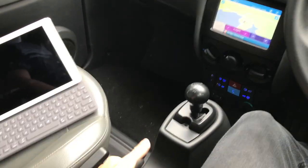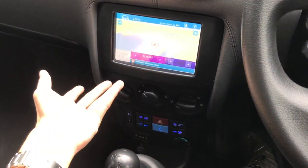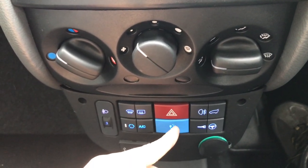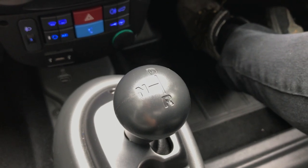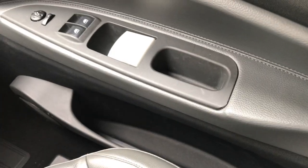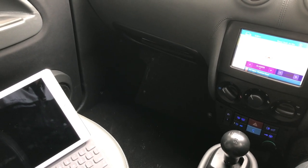Down here you have your simple handbrake, your gear lever, a GPS that doubles as a radio — and you can actually use it to locate a charging station to park back. There are air conditioner controls, a call button to call BlueSG for help, a USB port, and the basic 12-volt charger. The gear lever is the most basic I've ever seen — basically forward, back, no-go. And there are very simple, big open compartments. They didn't even have a glove box, just a little cubby here, which I think is a great idea because you won't forget anything you left behind — you can see everything, nothing is hidden.